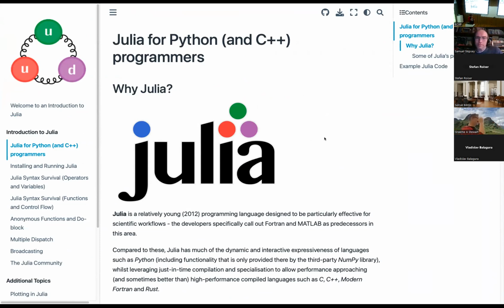Okay, grand. So, why Julia? Julia is a relatively young programming language, but what I'm very excited about with Julia is that it's really a programming language that has absolutely been targeted at scientific computational workloads.